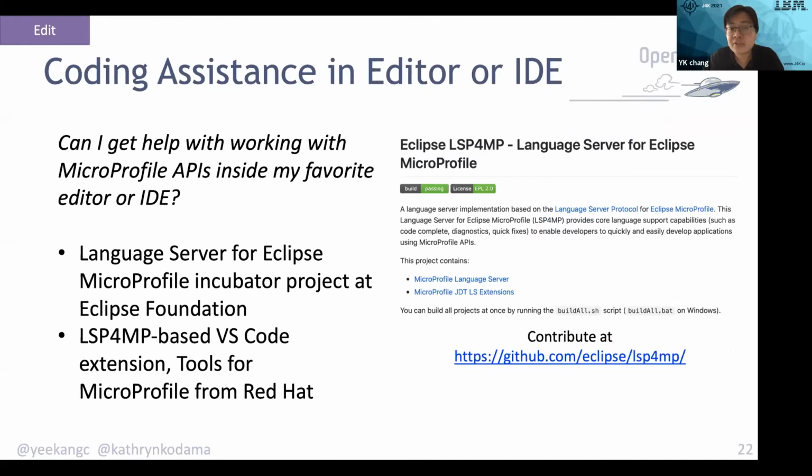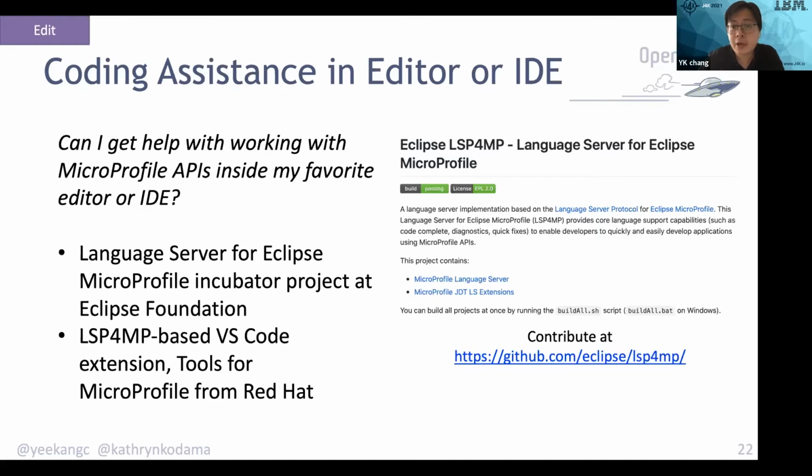And there are coding assistants available. Specifically for MicroProfile and Jakarta EE, there are efforts underway under the Eclipse Foundation to build language servers for the APIs. The idea of a language server is to come up with a common implementation to handle the different aspects of the APIs to provide assistance to developers, like quick fixes, validation checks, or even auto completion and so on, so that as you code with the APIs, you don't have to code as much, and there is assistance to help you code faster.